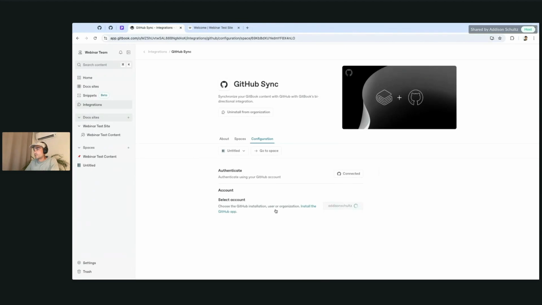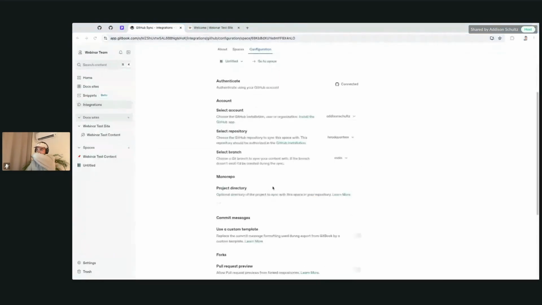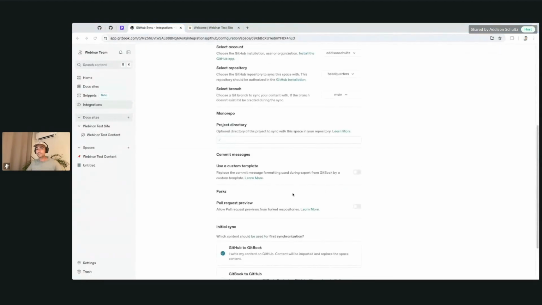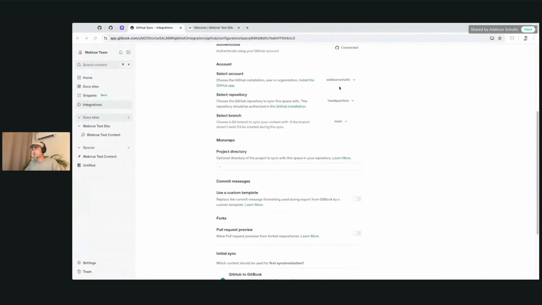And I'm just going to choose the right account, repository, and sync this all up. Okay, the rest of these should all be good. I'm just choosing the account, the repository, and the branch here.